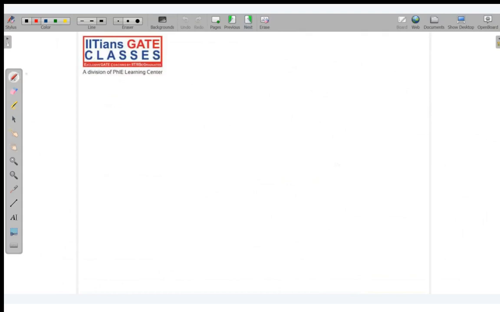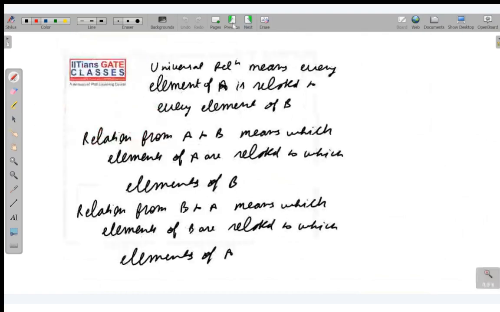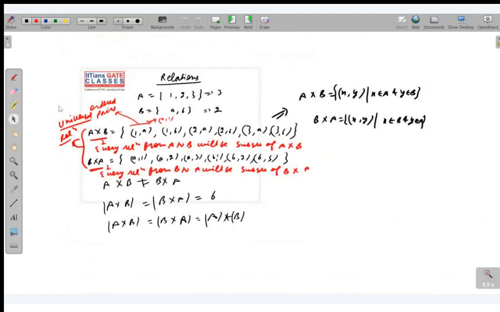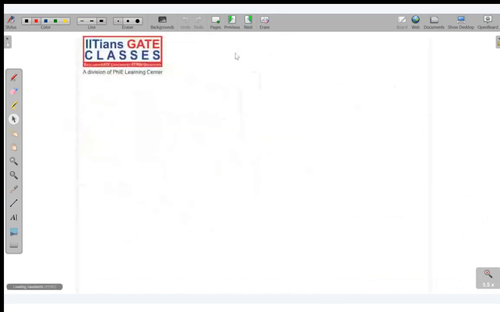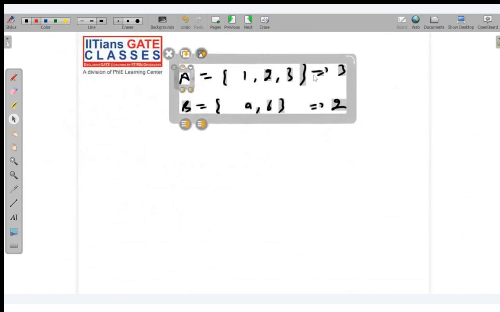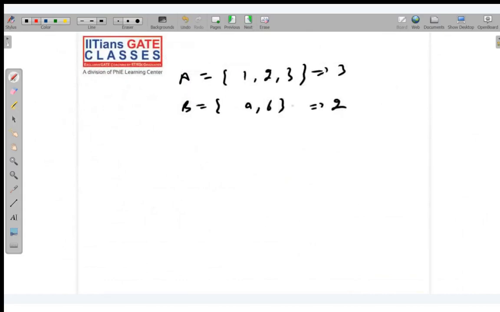So now I will give you examples of relations. For example, the same sets we were having, let me copy that, because without giving sets I cannot define relations. So set A is having 3 elements 1, 2, 3. Set B is having elements 1, 2. A cross B I have written, B cross A I have written, so I will not write that again and again, and I will simply define a relation R is a subset of A cross B. That is the basic thing.